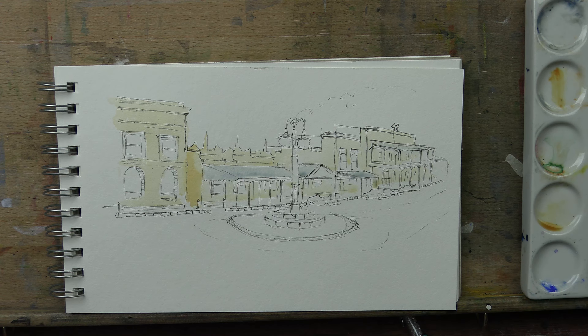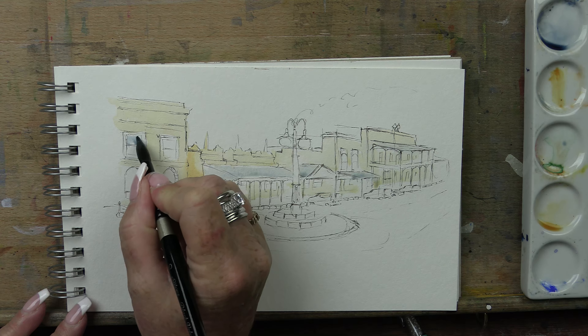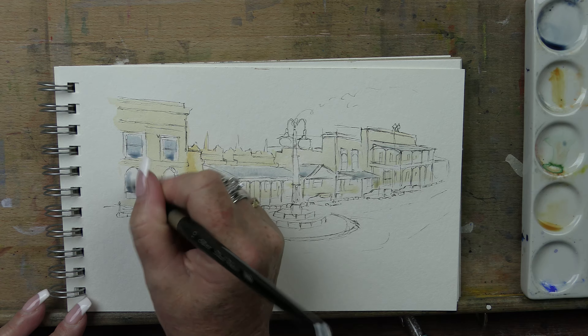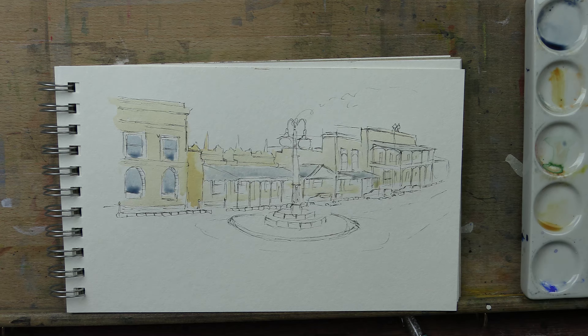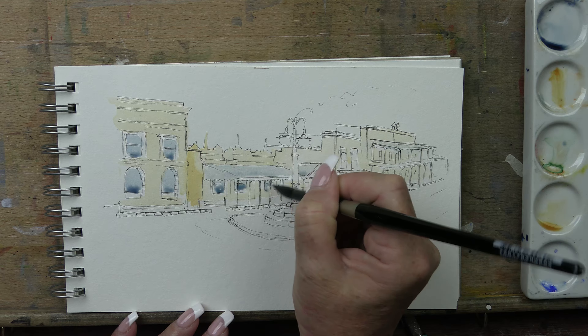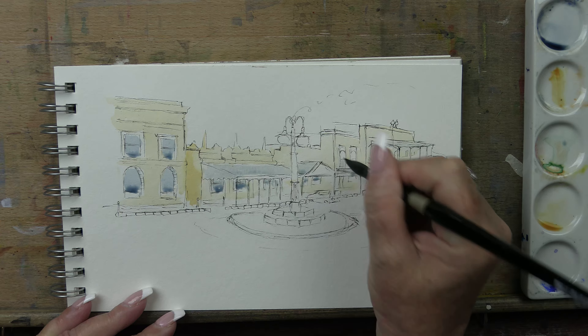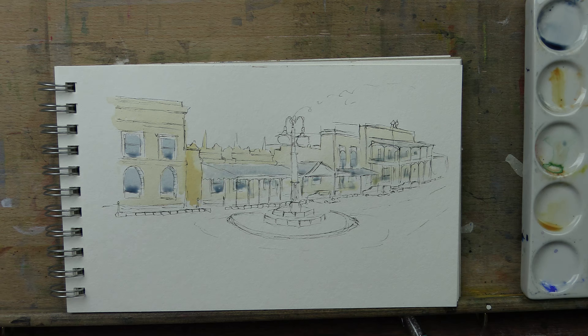I'm going to use indigo in the windows because the insides of the windows are dark and you can barely see. So I'll use my nice indigo. It doesn't matter if it goes off a bit because I'm trying to be a bit more relaxed - less fussy. Just try to suggest the street. I didn't do people - I've got to draw them in, but I can draw them in after. This is all still wet so it is going to blend in amongst itself, and I don't mind that. That's part of the fun of learning to be a bit looser in my work.